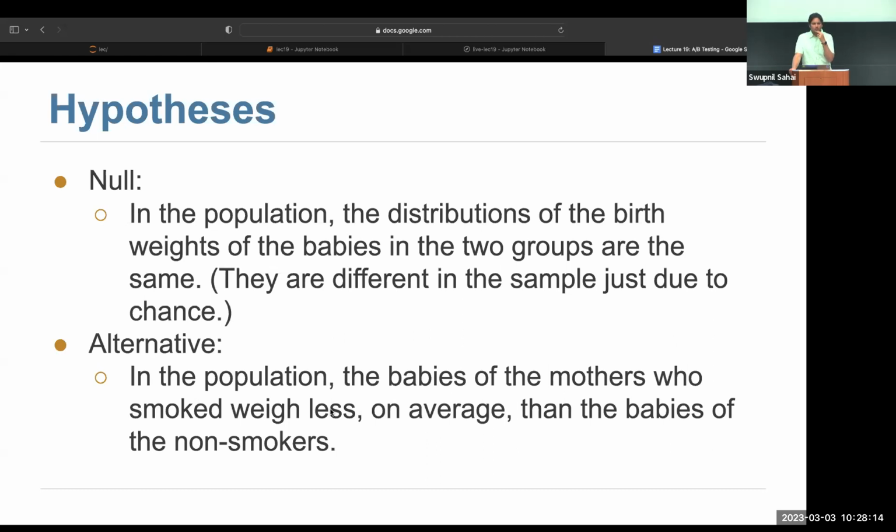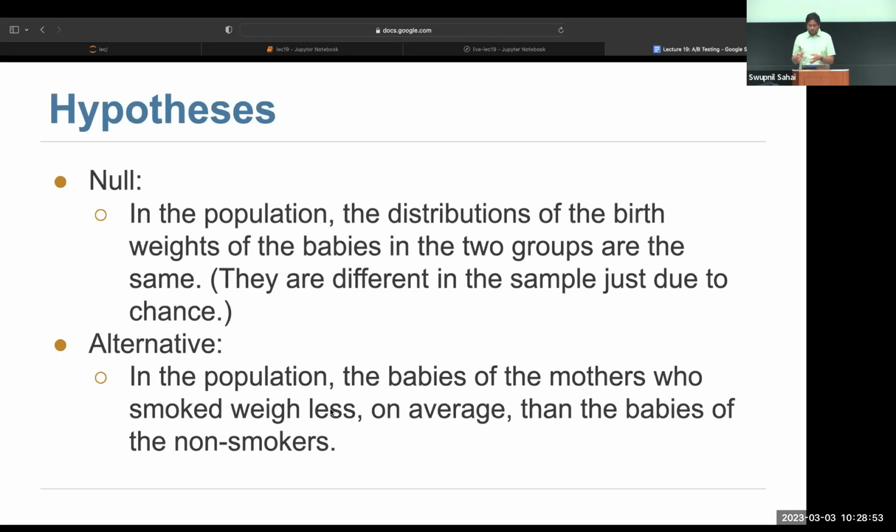And why is that? Yeah, so basically the suggestion is higher values will actually be evidence for the alternative if that's the direction we choose to do the difference. Because then you're saying that the non-smokers weigh a lot more than the smoking moms' babies. And so that is in line with what the alternative is saying. And if it's the opposite direction, then it would be evidence for the null model in this case, because it's just evidence for one of the two. Now, it's a little bit arbitrary which one you choose.